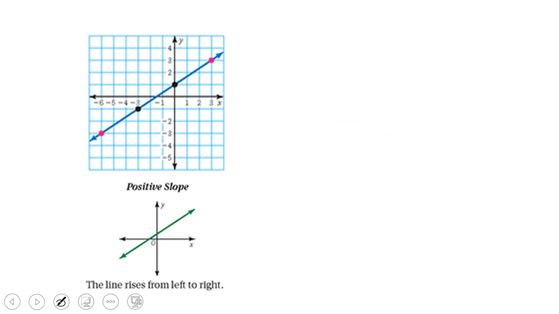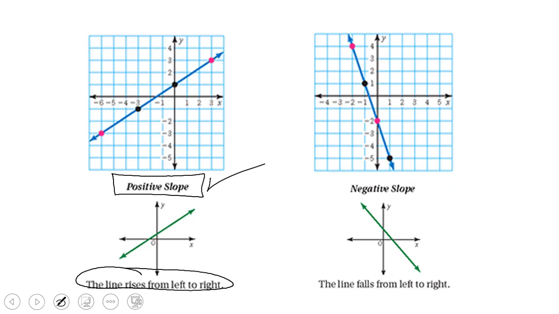So, ladies and gentlemen, we have these graphs, and when we want to describe slope, again, if it rises from left to right, as this first graph does, down here it says rises from left to right, we know we have positive slope. Because when we read it from the left to the right and it rises, we have positive slope. And if it decreases or falls or descends, we have negative slope. So when our rise is positive, we have a positive slope. When our rise is negative, we have a negative slope, because our run is always positive. Our run always goes to the right.